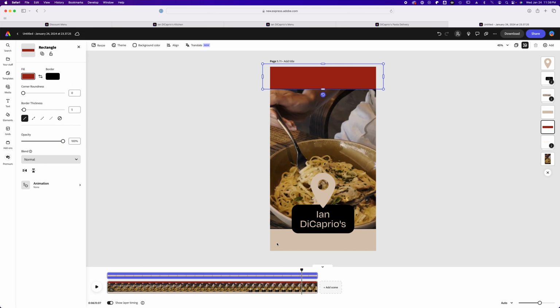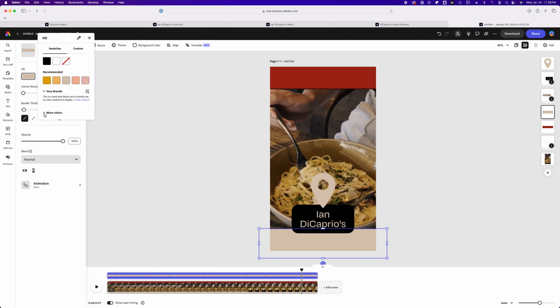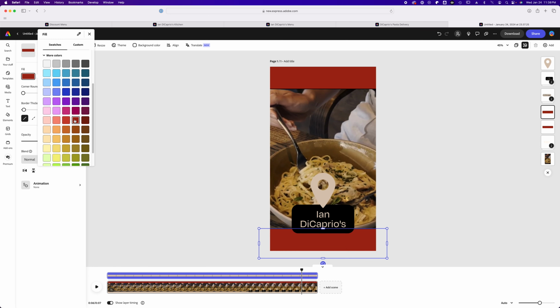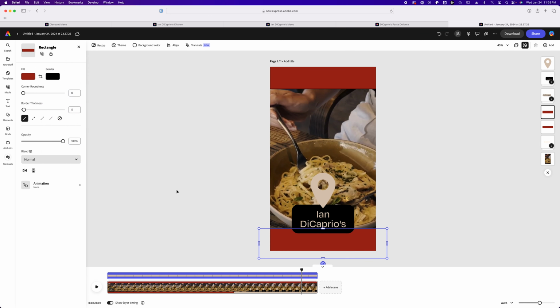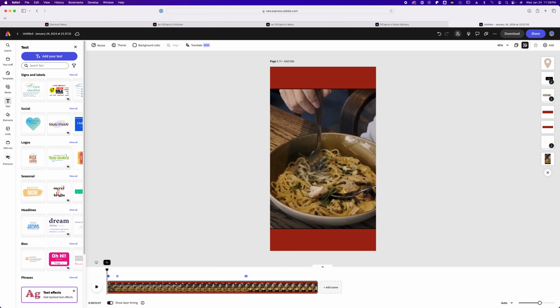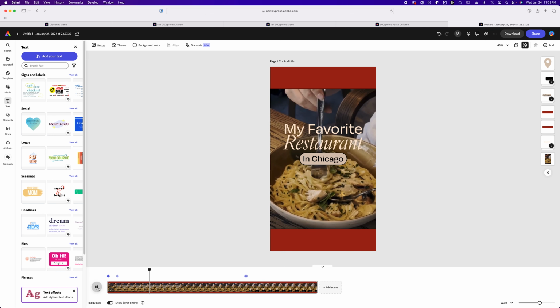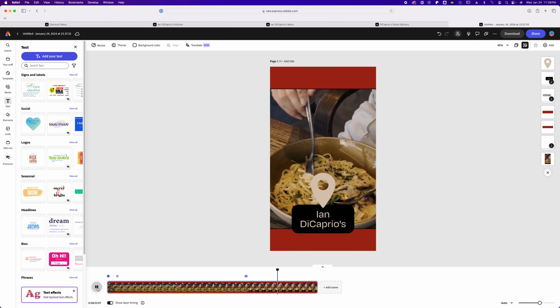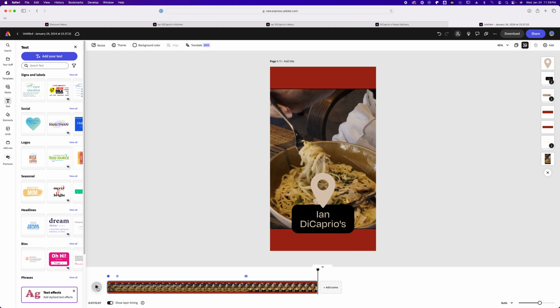And I'm going to match it here, so I'm going to click on this bottom rectangle, press the fill button, more colors, scroll down a little bit, and match that maroon color. So now we've got a nice dynamic 7-second web animation. And if we pull the timer back and press play, we can watch it run through. And that's a pretty slick looking post, if you ask me.